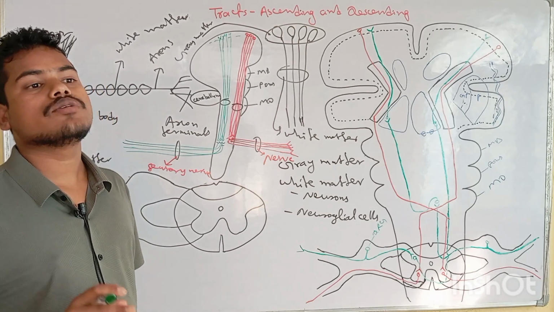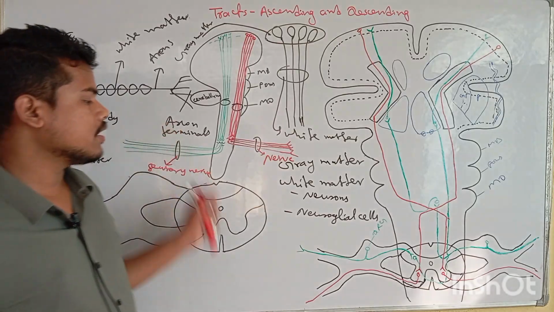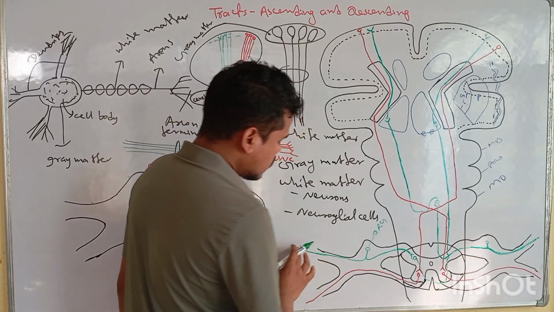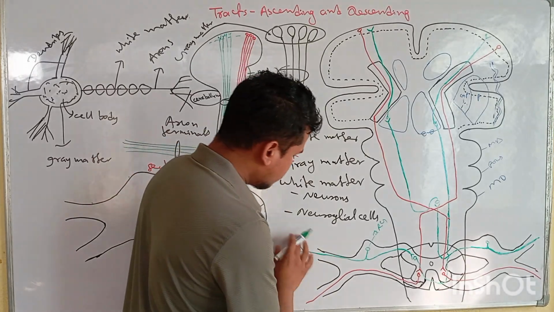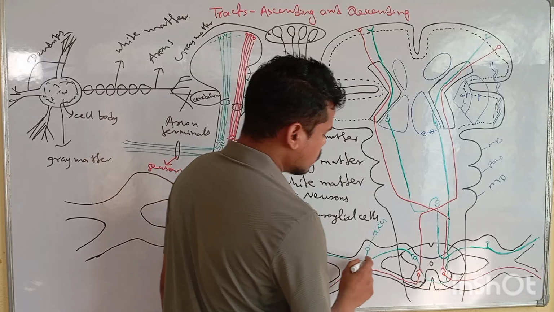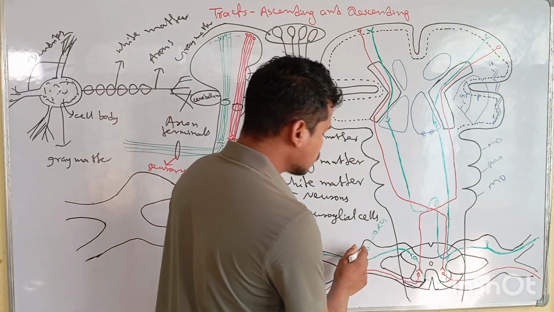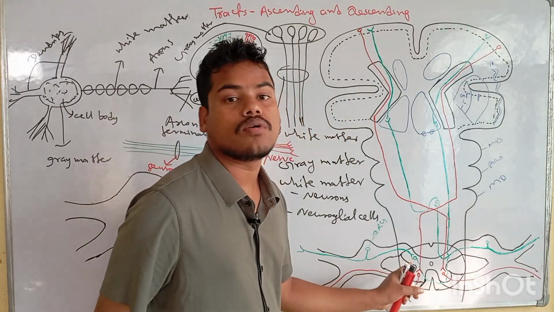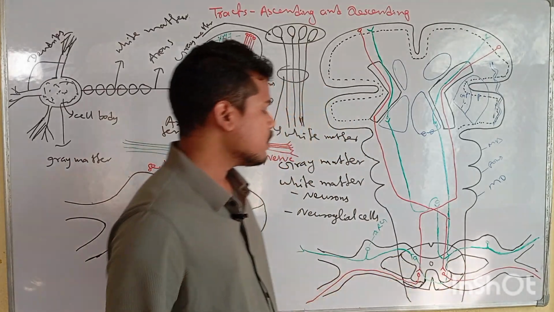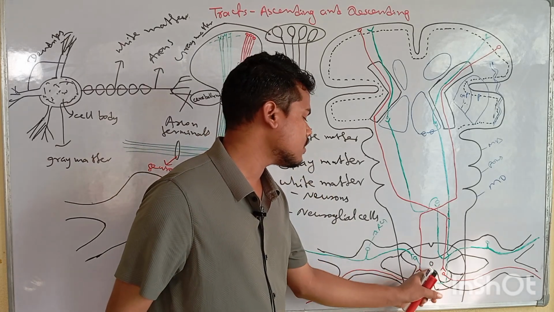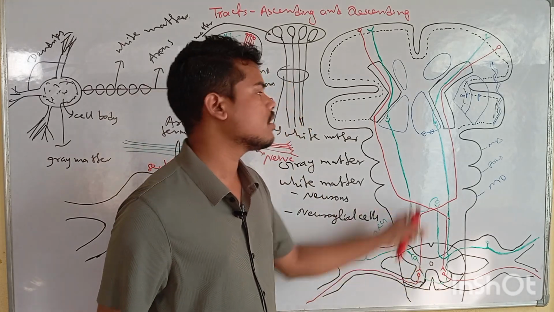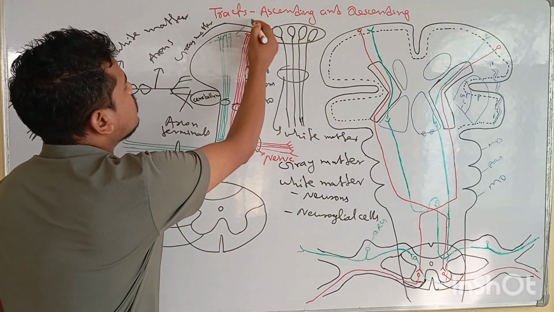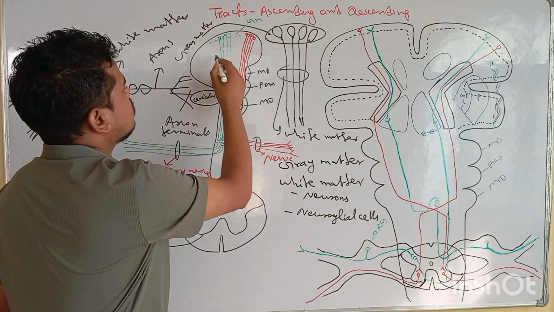In the same way, Kandel's Neural Science and some other books I have taken as a reference. So these fibers collecting the information from the periphery will first come to the dorsal root ganglia, and from the dorsal root ganglia they will come to the gray matter of the spinal cord. And you know that in the spinal cord, the gray matter lies centrally and outside there will be the white matter.